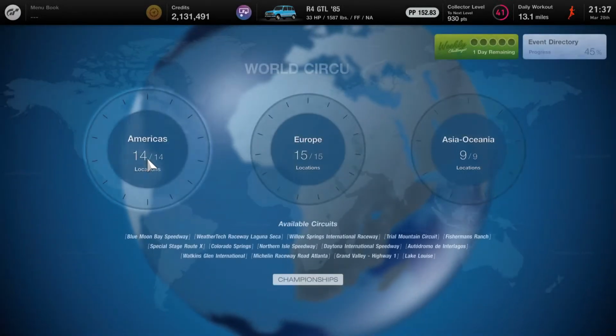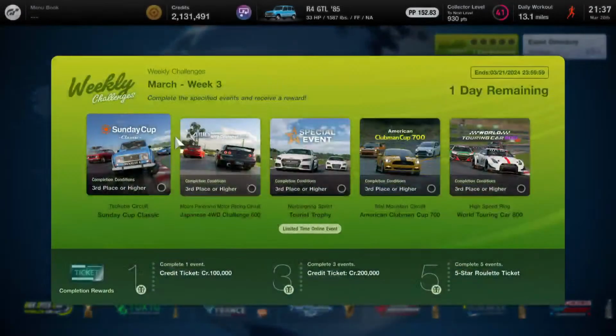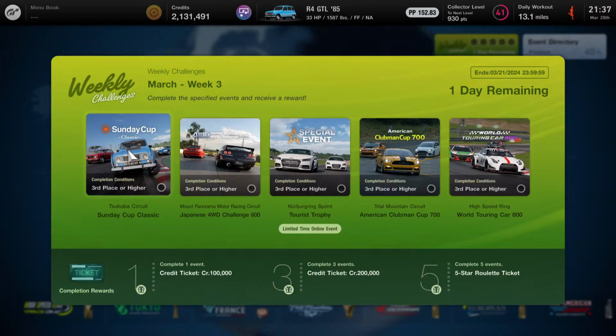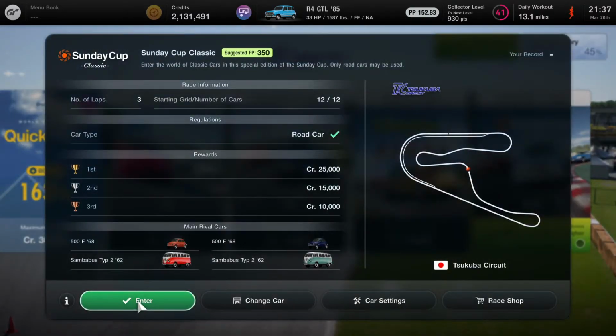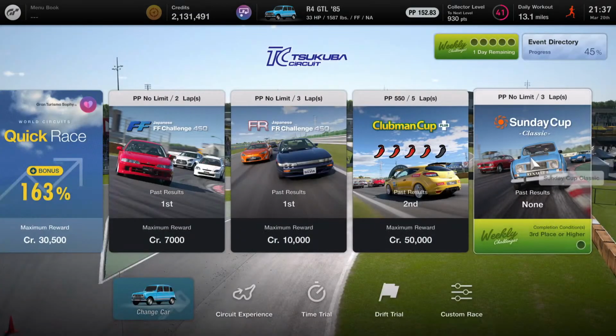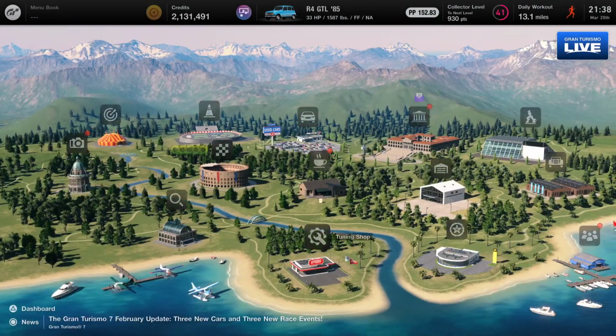Here again, thank you for being here tonight. So the weekly challenge, we got 1 day remaining. We hadn't been in Gran Turismo in a while, but we got the Sunday's Cup, and it's a classic. We need 3rd place or higher. So looking at the little car, we have it already queued up, but we can go up to 350 PP. So we're gonna get this car set up so that we can do what we got to do to try to see if we can win this race, or at least come in 3rd place.